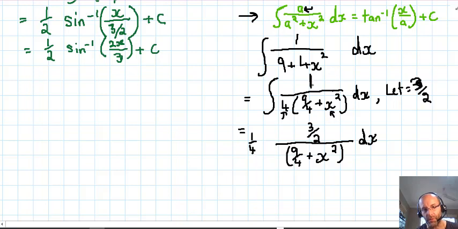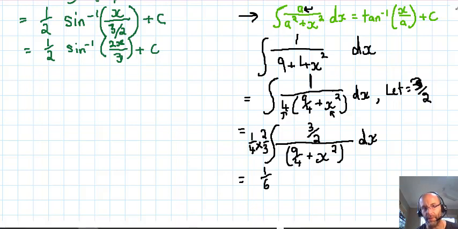Originally it was a 1 on the numerator. We've multiplied the whole thing by 3 over 2, so we need to multiply it by the reciprocal. And we can do that outside along with the other fraction there to keep the overall value the same, and that stems back to our earlier work on integration. We've seen that before. That would be 2 over 12 or 1 over 6, and then we are able to just go ahead now with the rule, I think, because we have an a, we have an x identifiable, pretty easy. The result is 1/6 inverse tan 2x over 3 plus c.